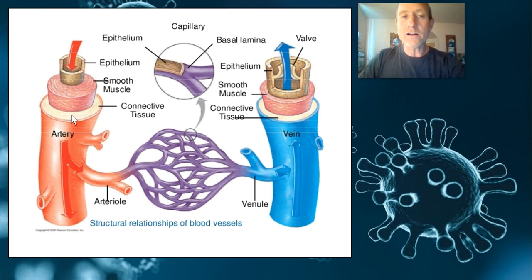So if you look at the artery, it's got a thick layer of connective tissue. The vein has a layer of connective tissue that's pretty thick also. And here in the capillary, not much connective tissue at all. The capillary also has no muscle, while the artery has a big fat layer of muscle and the vein has some muscle. The artery needs this thick layer of muscle and connective tissue because the blood in the artery is under higher pressure than it is in the vein.